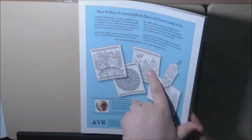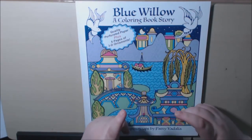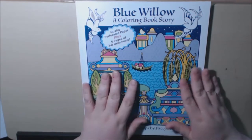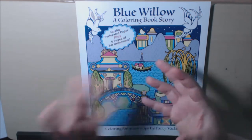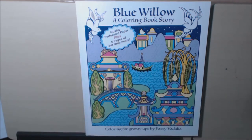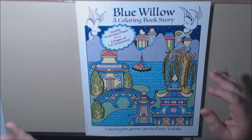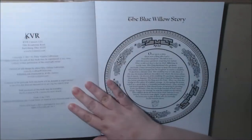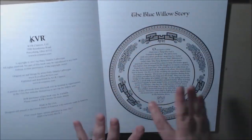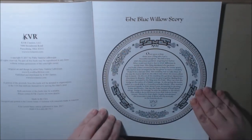She tells her story — she one day dropped her china, the Blue Willow china pattern. Everybody's seen it, the blue and white. I actually have some pieces myself. When she was picking up the pieces, she thought how beautiful the little pieces were. She started making jewelry, pendants, and different things out of it. And then that's when she started making this coloring book and decided to add this Blue Willow type pattern to her designs. It is really, really beautiful.